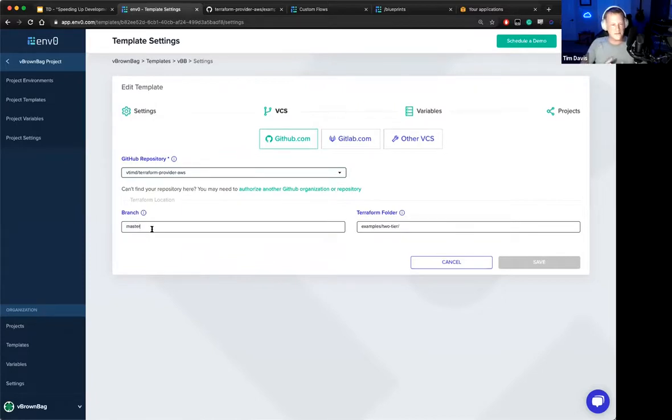This is important. If you have made your source code generic, you want to be able to create different deployments off of different branches. Obviously, your main or master branch is going to be your production. But if you have pull requests and you're doing per pull request environments, you want to be able to change that branch so that you're spinning up off of your feature branch and not trying to do a pull request with the code in main, because that hasn't been merged back yet.